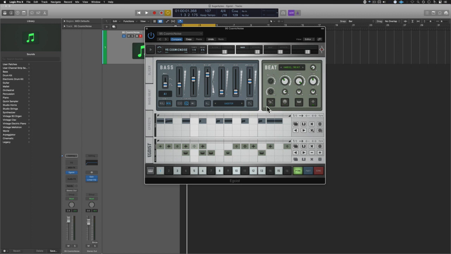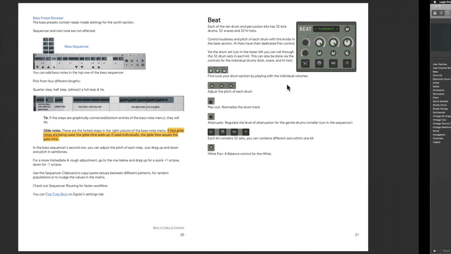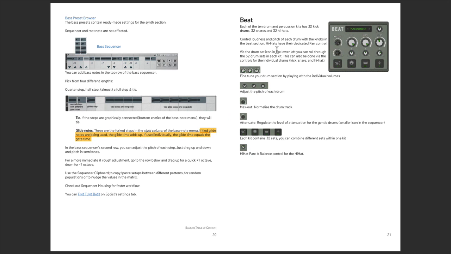And so that can be one thing, right? One setup, if you will. And then here, I don't know the name of this, but the all drums button, or square, if I click and drag up, that will create an offset based on the numbers that I, oh wait a minute, no, it regulates the numbers. So if I have some variables like 1, 12, and 32, and then I click and drag up, it automatically starts to come together. So that's really interesting there. All right, control loudness and pitch of each drum with the knobs in the beat section. Yeah, we've covered that.